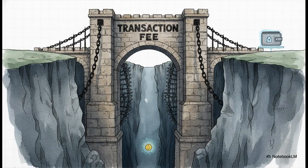And the heart of this whole problem is something people call crypto dust. You know, these tiny, almost useless amounts of crypto that you earn. The issue is, the normal transaction fees on the blockchain can be like thousands of times bigger than the reward itself. So that single Satoshi you earned, it's basically trapped on the site, totally worthless, because you can't possibly afford the fee to move it anywhere.